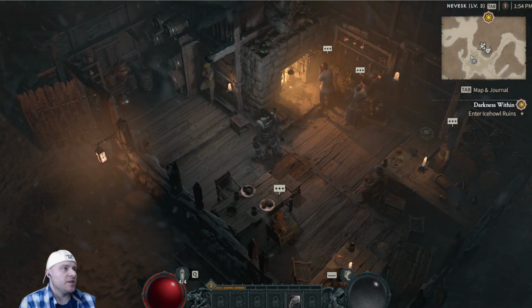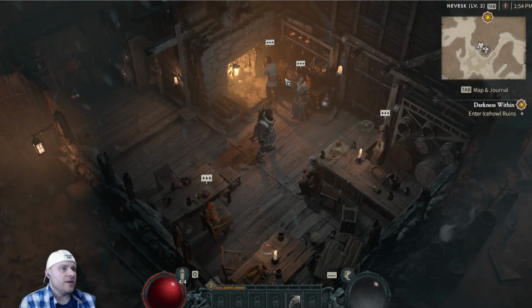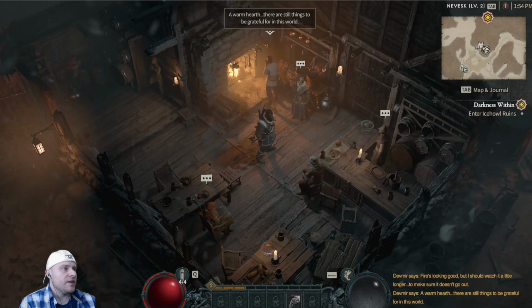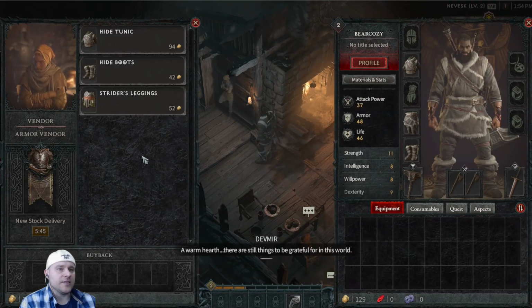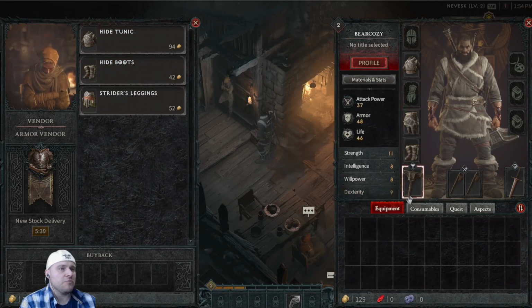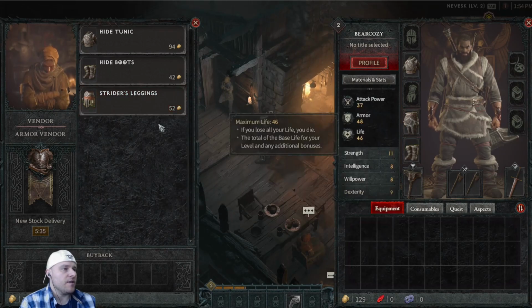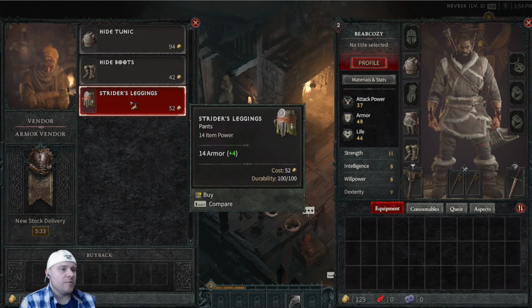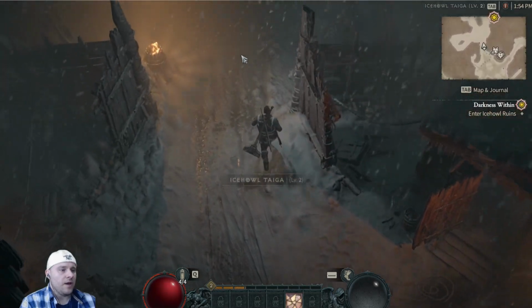Okay, so we got our bash right on the right-hand side on the mini-map. This is our healer. And this guy looks like he is our armorer, maybe? Where's the armor? One of these guys. Here we go. Right now we have a regular tunic, regular boots. So we have just basic gear on. He doesn't really have anything that we can buy. A little bit more armor, but I don't know if that's actually going to do us any good. So right now, we're just going to head out and continue.